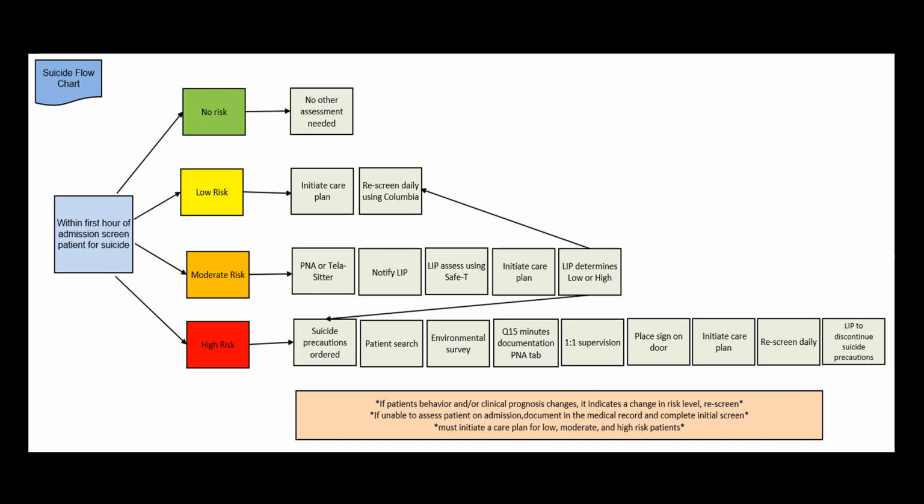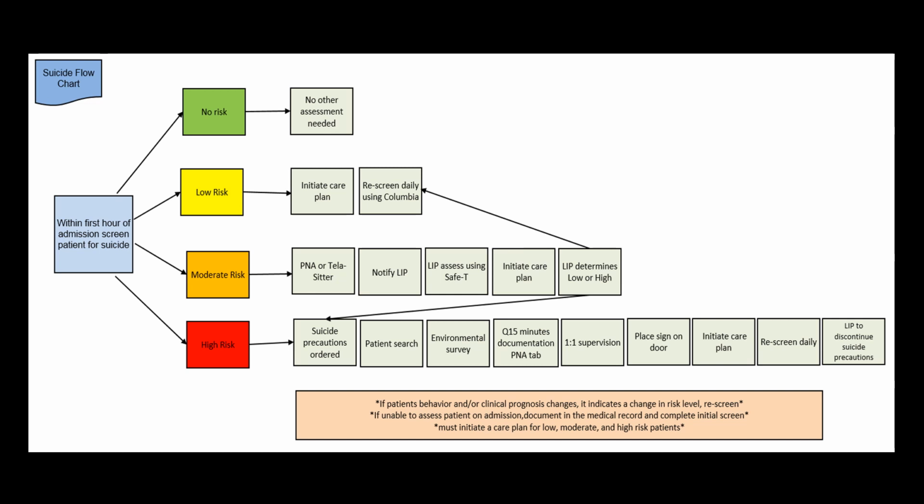So this is just a breakdown here to kind of show you the different levels of risk. So again, within the first hour of admission, the patient should be screened. If they are no risk, so there's these levels: no risk, low risk, moderate risk, or high risk. So if there's no risk, they're not going to have to ever have anything else done.